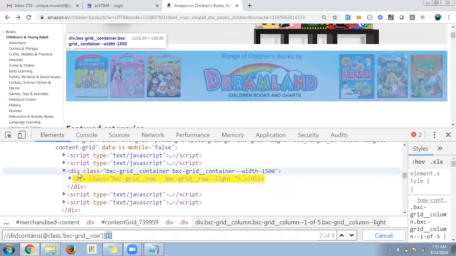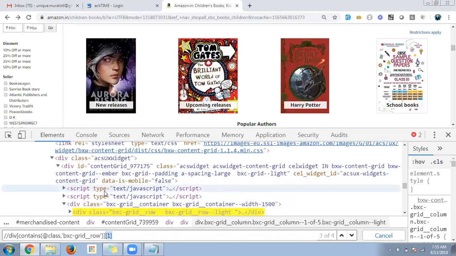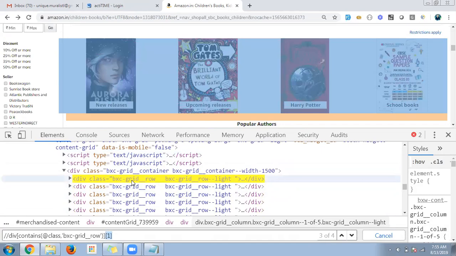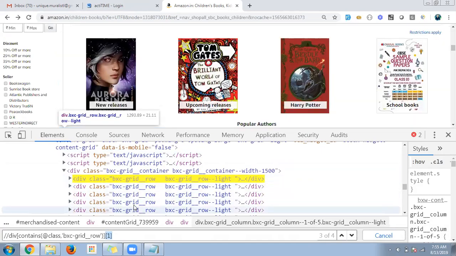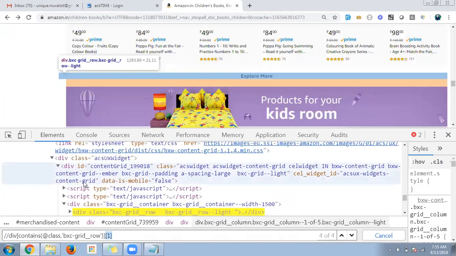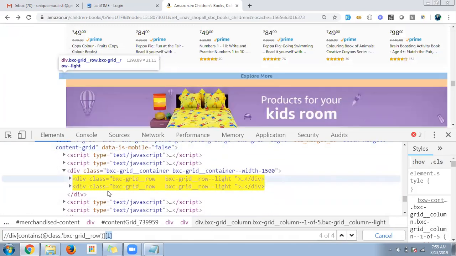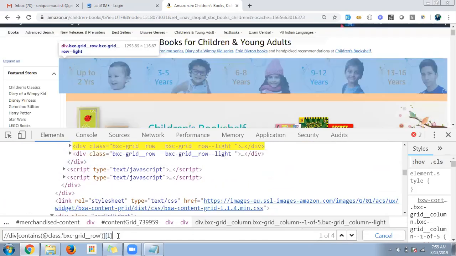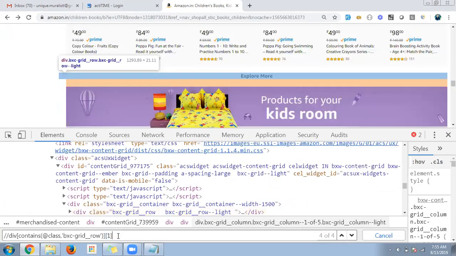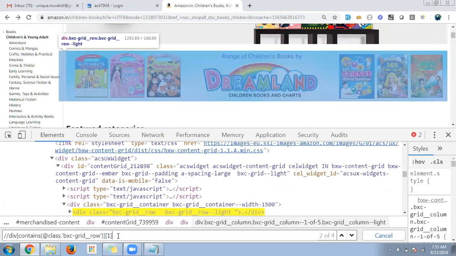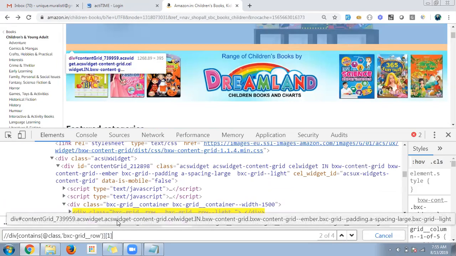The first is the grid of row. Then here also, the first is the grid of row. The remaining ones are not mentioned. Same thing for the next one. Got it, right? So what's happening is it gets me the first sibling's information.